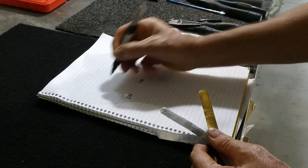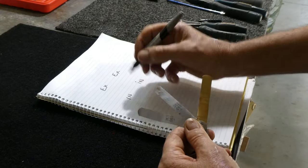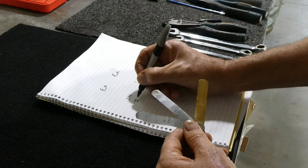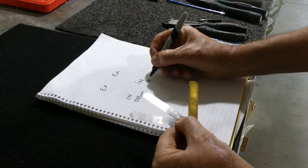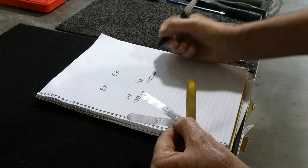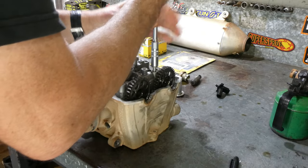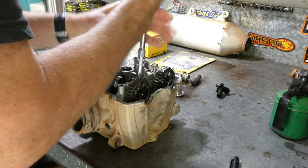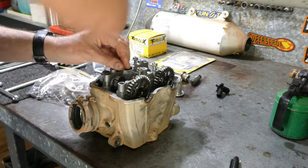Here I'm noting down the clearances on each of the valves. It was 0.063 for the left hand one and 0.051 for the right hand one. So now I'll pull the cams out and we can get those shims out and measure them up and go from there.